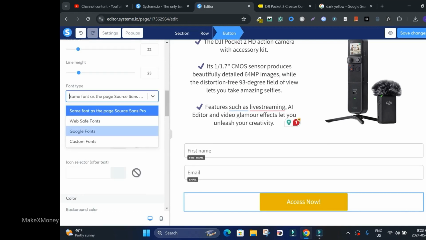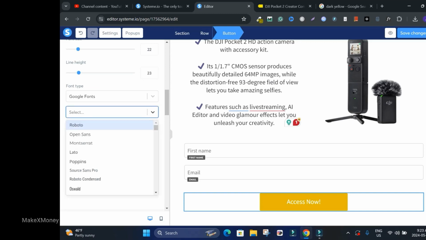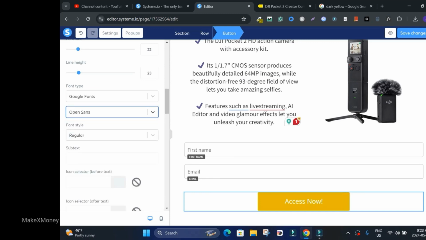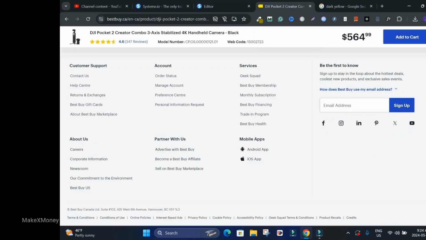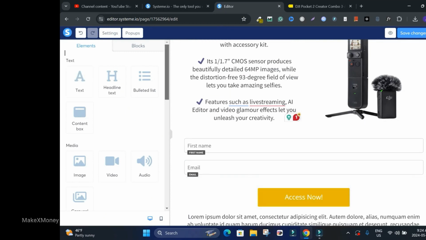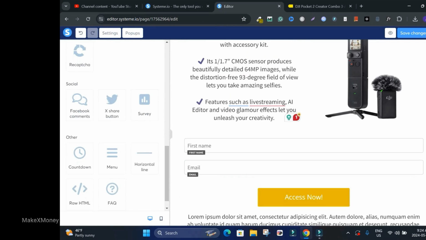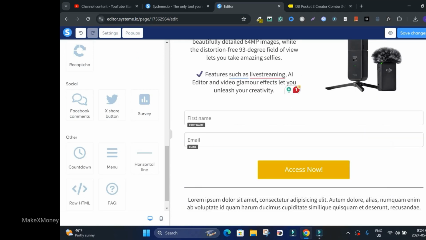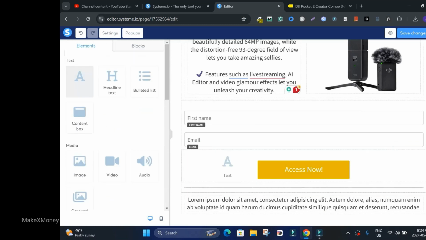I'll change it. Click on Google Font first, then I'll click select, and I'll use Open Sans like what we have from the beginning. You see these disclaimers, we're gonna make use of it. And I'll go to text, and I'll drop the text right underneath. Before I do that, let me add a line. We are creating this like a pro, and I'll add another text again, and you see what I'm doing later.